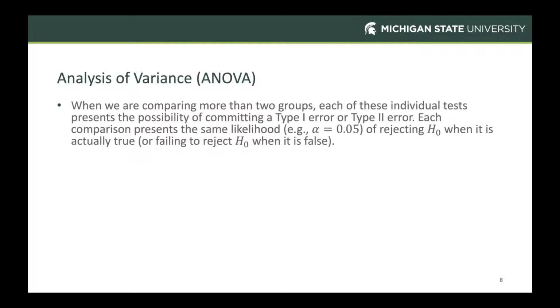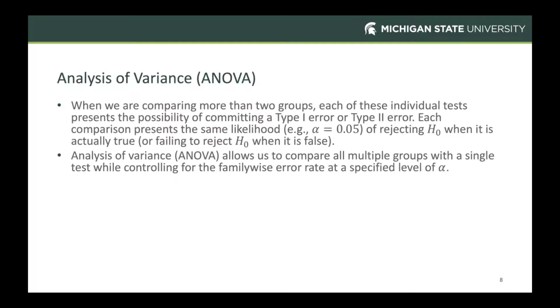And so consequently, that's problematic because it was somewhat arbitrary that we made the decision to accept a 1 in 20 chance of committing a type 1 error at the onset. But I think we certainly wouldn't set up our experiments or our data collection plans such that we'd have a probability of error that was significantly larger than that. And so that's where ANOVA comes in.